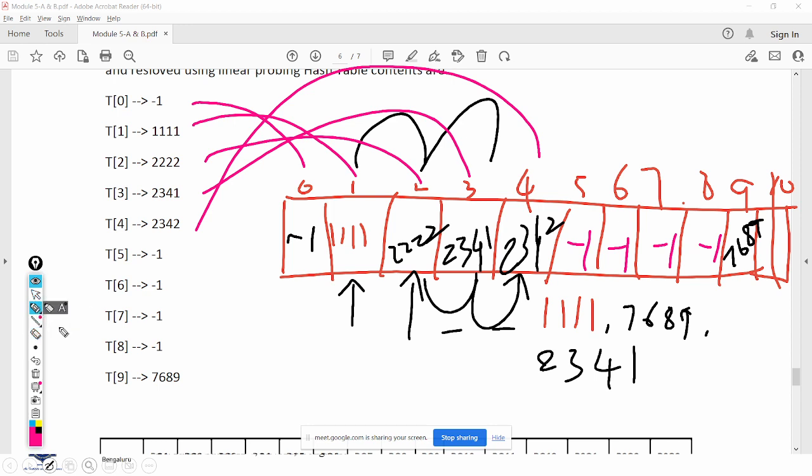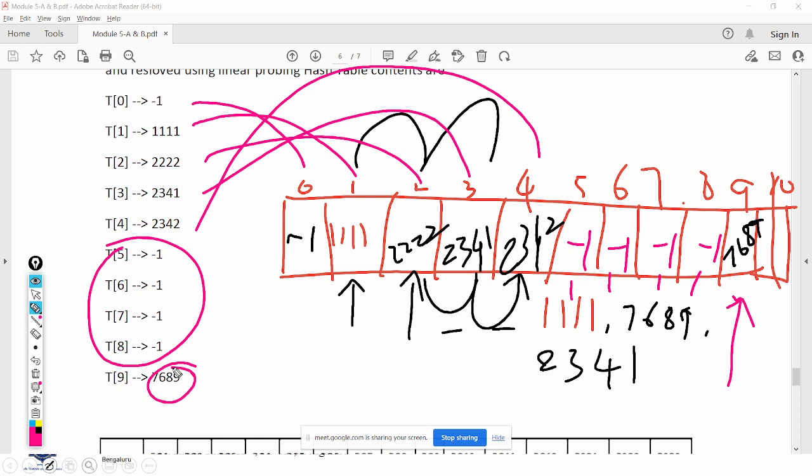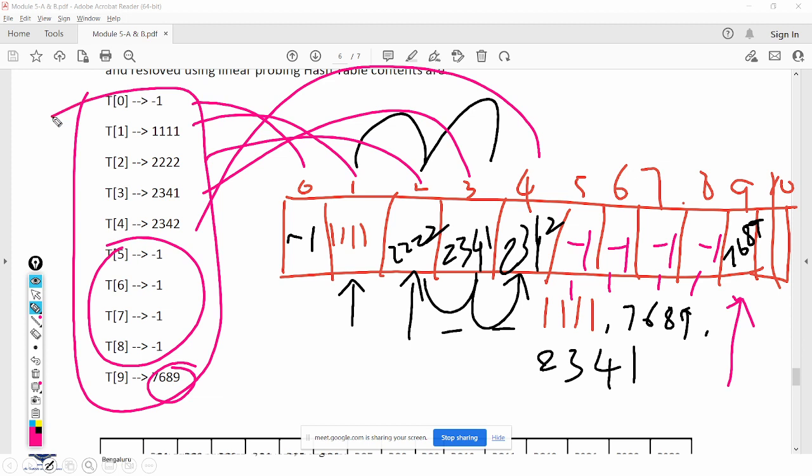You can see 5, 6, 7, 8 are empty, and in the ninth position you have 7689 stored. So this is the hash table that we are supposed to display.